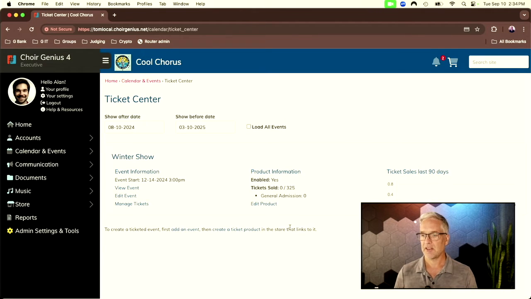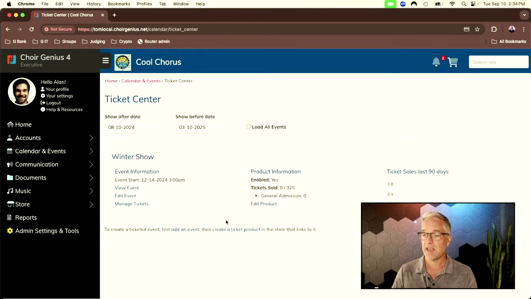And now in the Ticket Center, and by the way, on the real site, this looks a little bit better. My poor little video switcher doesn't handle the grays and whites very well, so there's a little more nuance in the product, but it looks all kind of white on the screen. Sorry about that. Actually, I'm going to buy a new video switcher at some point in the near future.